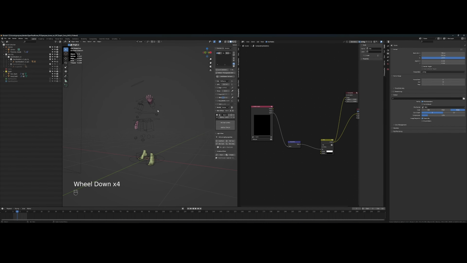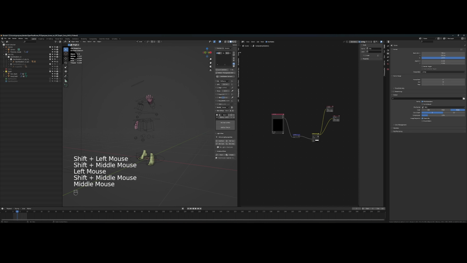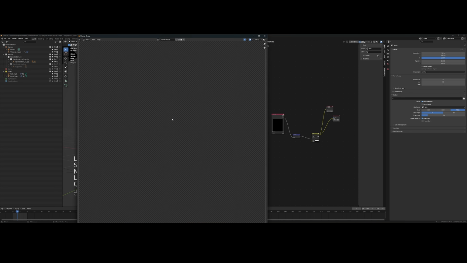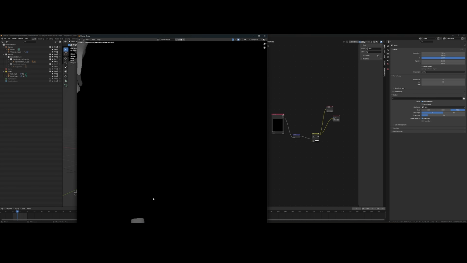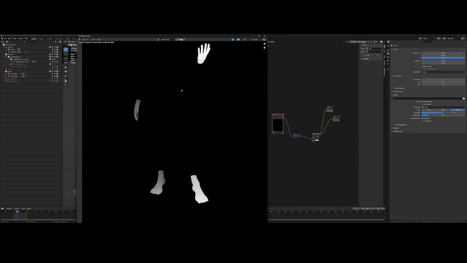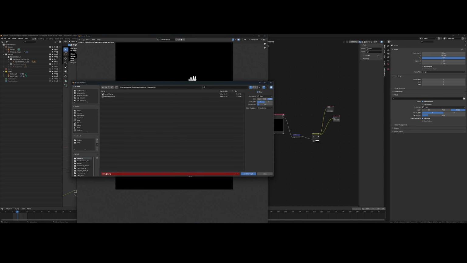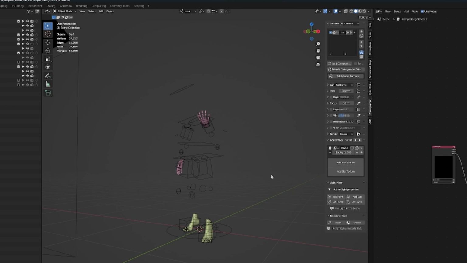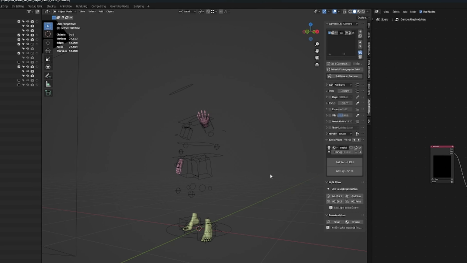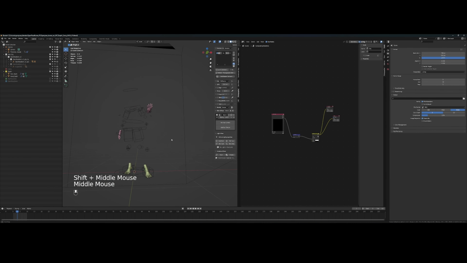And if we just click render now, okay, render image. Here we go. This is the depth pass. And if we want to save it, same as always, just image, save as, and then call this one depth. And yeah, no compression, 16 bits. Now that we have all our passes, we can take it back into Stable Diffusion and do some multi-ControlNet stuff.